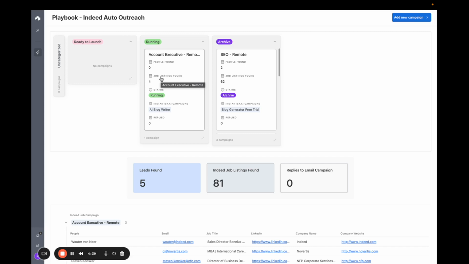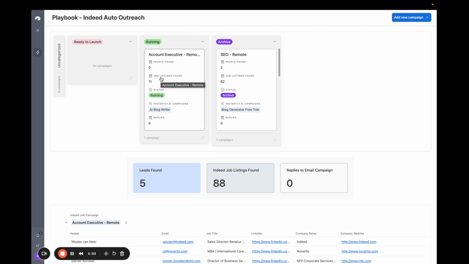And how it works is it first goes to Indeed and finds all the job listings that we search for. It pulls that information, and then it pulls the company information, and then it goes back and it's going to start to pull the people associated with that company, the decision makers. And it's going to do this over time. So it's not totally instant, but it does it throughout the day, throughout the week, and it'll continue to run.